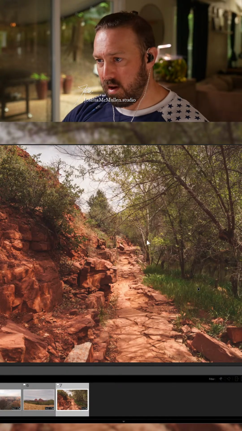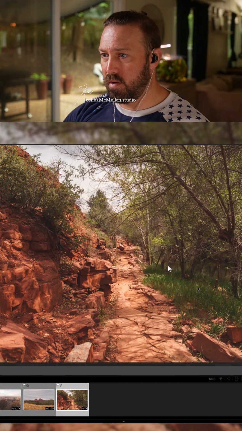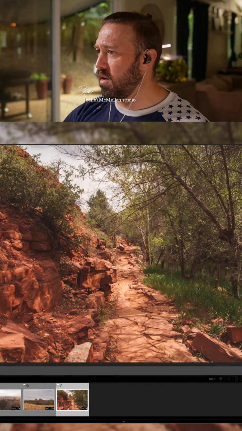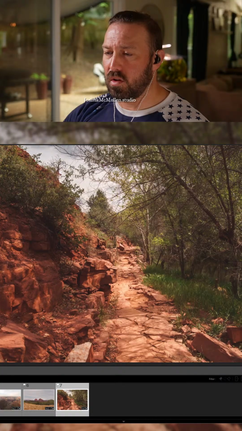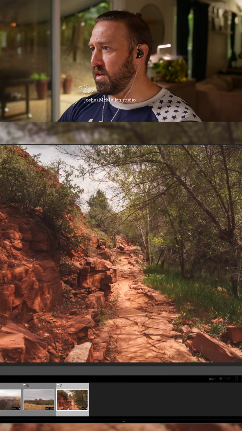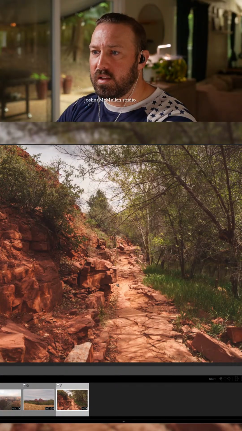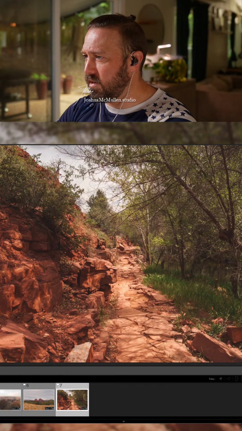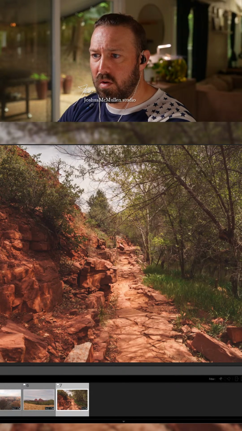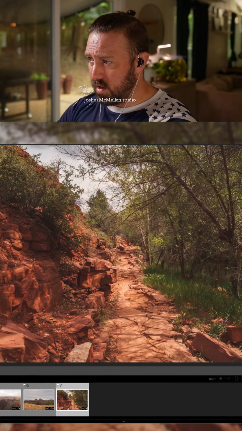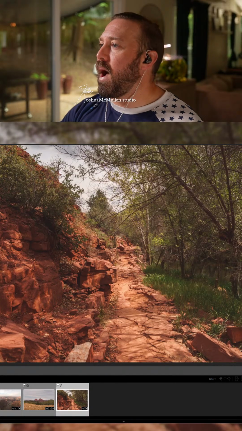That really makes this path pop, right? So what I'm trying to do is get this path to really be the thing that's popping out here. The highlights in this whole photo are a little too high, though.